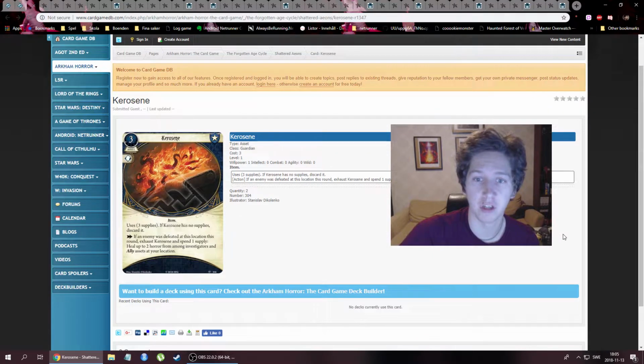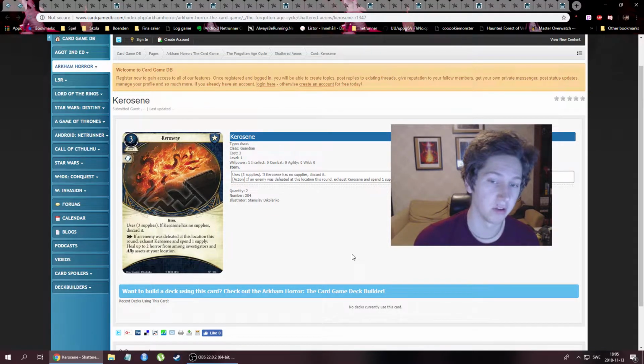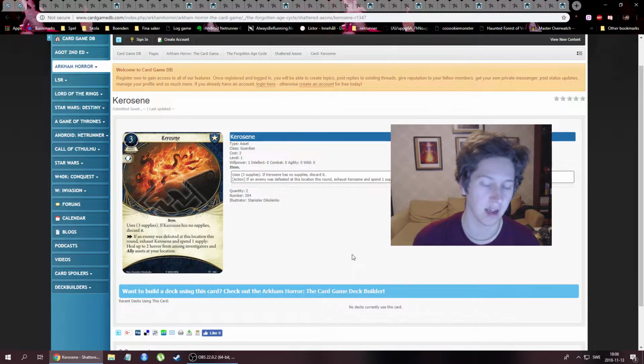So, first card is Carousel. It's a Guardian asset, costs 3 to play, 1 XP to buy, has 1 willpower icon, item, trade, and reads: Uses 3 supplies. If Carousel has no supplies, discard it. And then for 1 action, if an enemy was defeated at this location this round, exhaust Carousel and spend 1 supply. Heal up to 2 horror from among investigators and ally assets at your location.